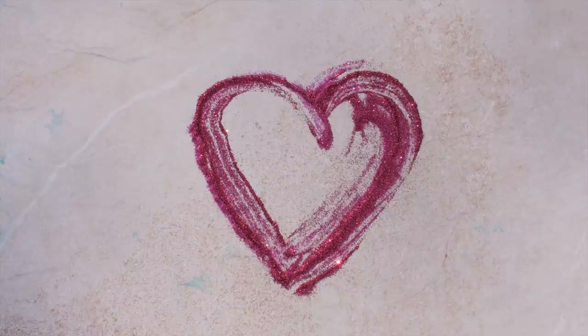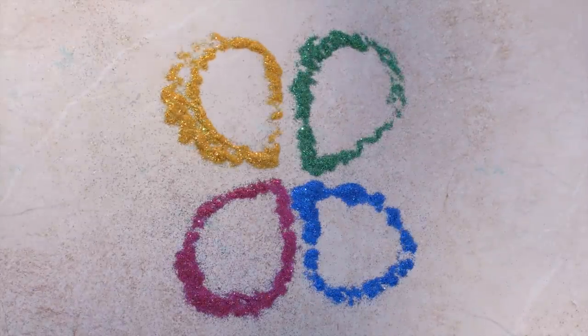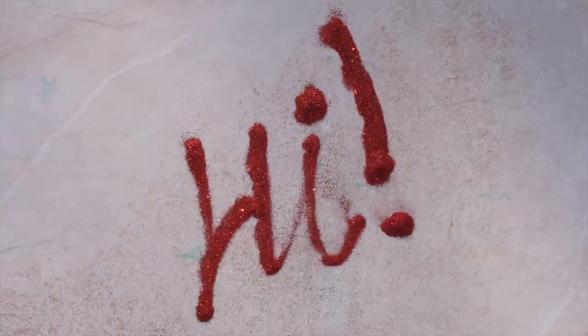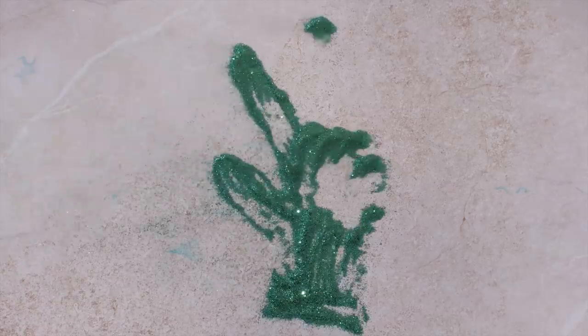It's time for some sparkly experiments! Let's see how glitter can create different shapes. The logo of your favorite channel. A fancy Christmas tree. A bright inscription. The small particles flow back to their rightful places. Shiny and dramatic. I can't take my eyes off it.